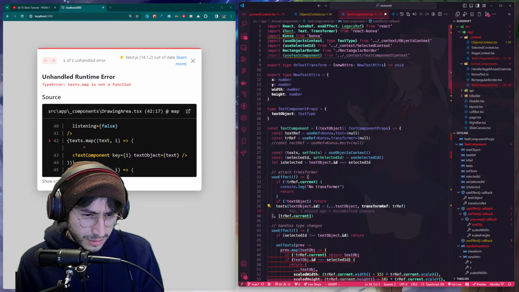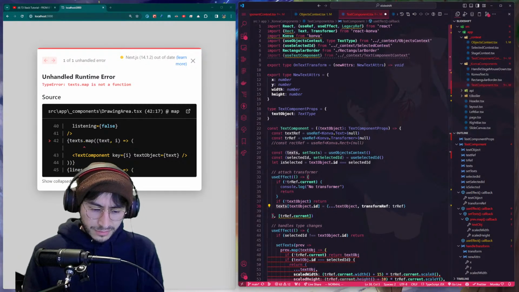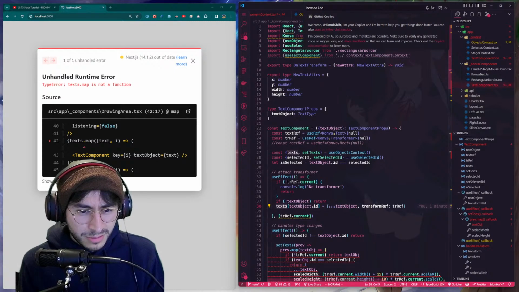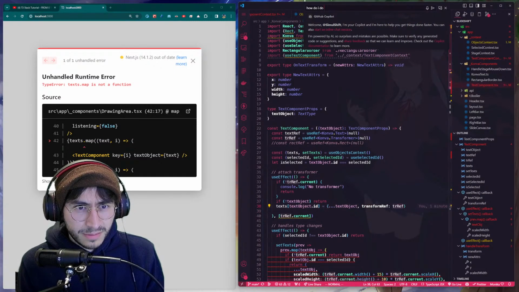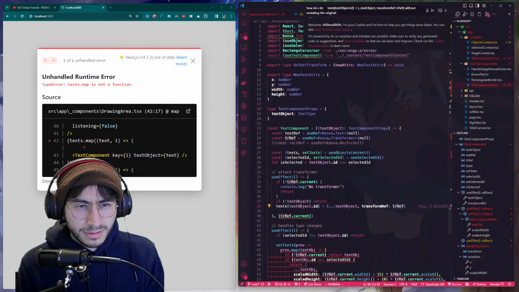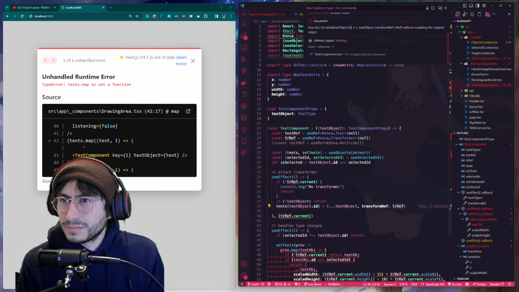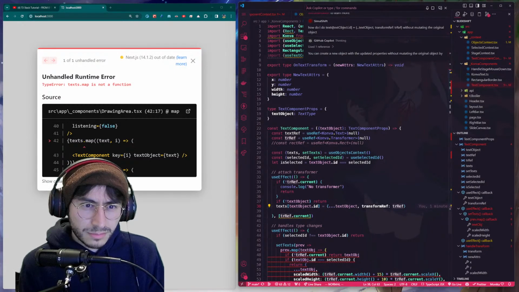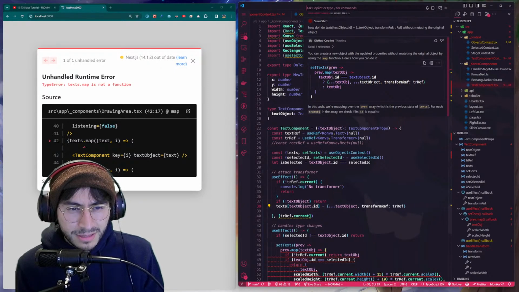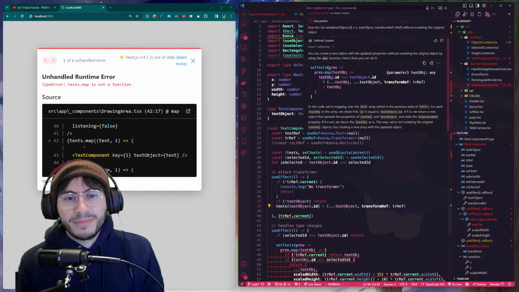Let me see. I gotta ask Copilot something. How do I do this without mutating the original object? You can create a new object with updated properties without mutating. Oh, I don't want to map it.